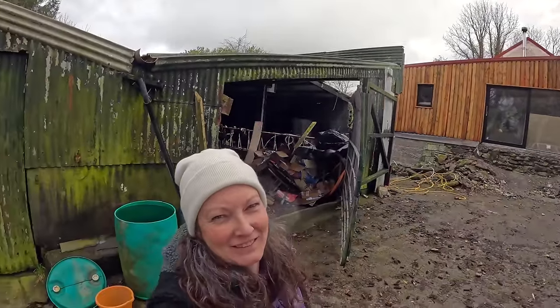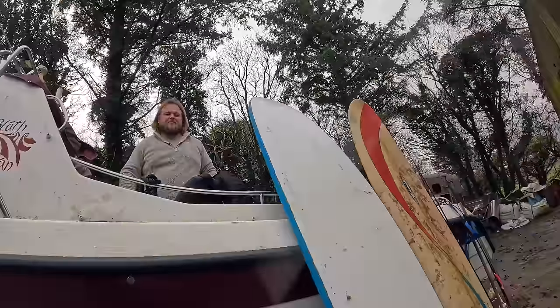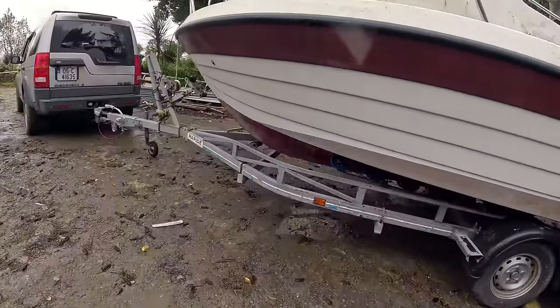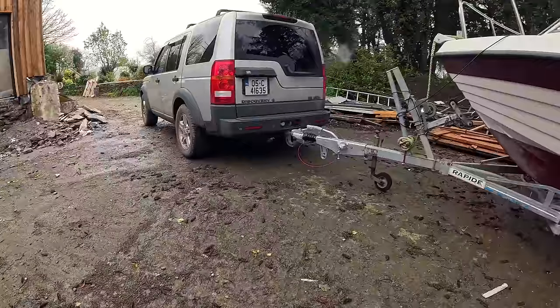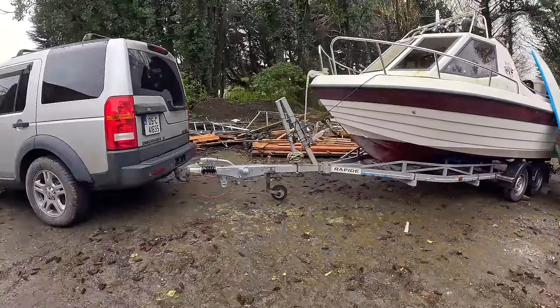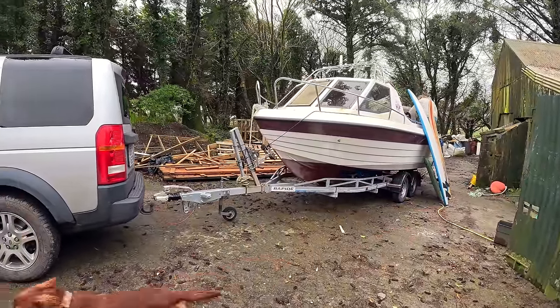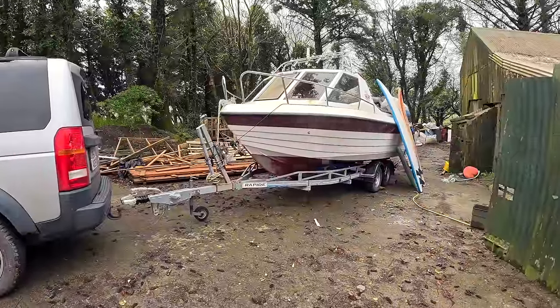Garden tour, sorry. Okay, so yes, that's a little bit. The yard is incredibly handy for this sort of thing. Rob is getting the boat ready at the moment to take it off to a company who are going to fit the new engine. So he's just getting that ready now. But you can see it's just super handy to have.